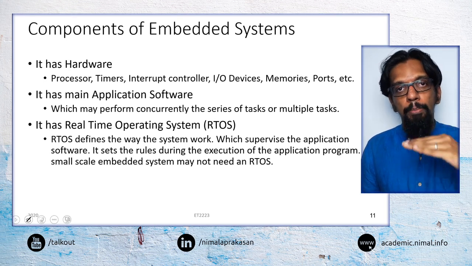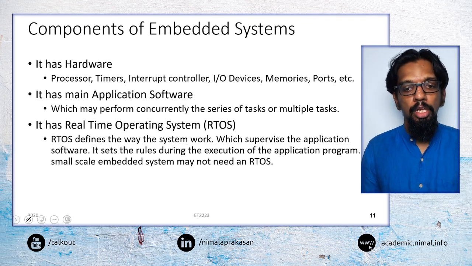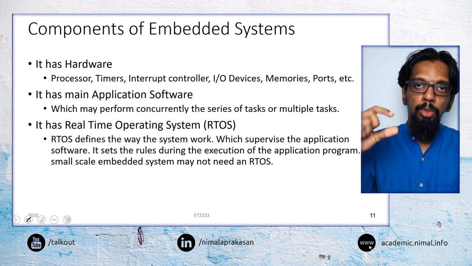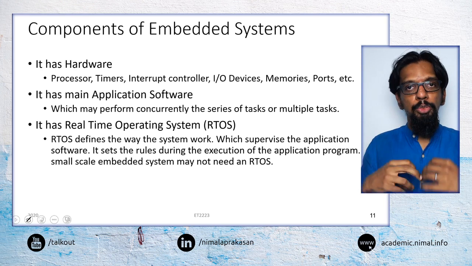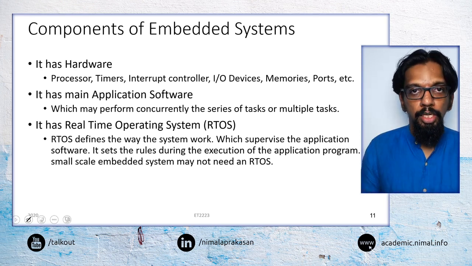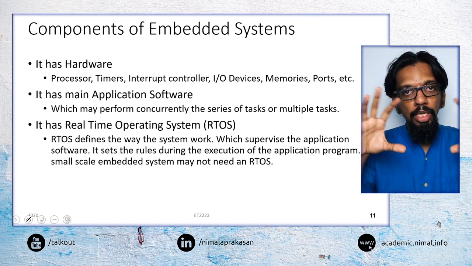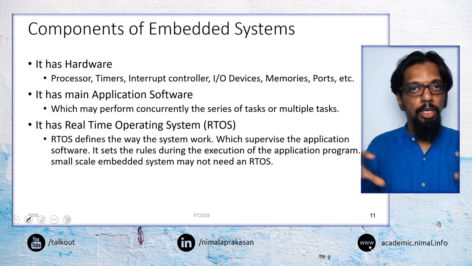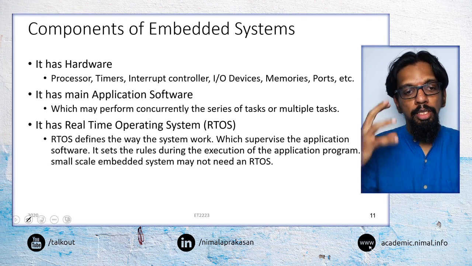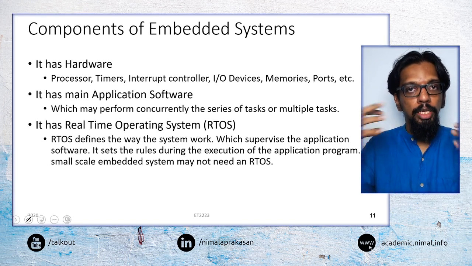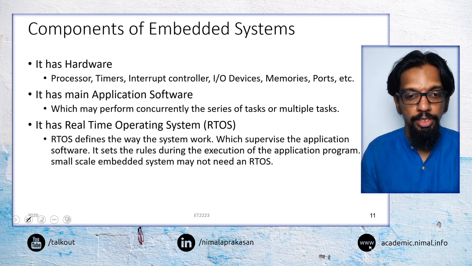Then, beyond the hardware layer, we would have another layer, which is the software layer. In the main application software layer, we would have an application software for that particular embedded system. This is where embedded systems may significantly differ from a general purpose computing system. Even if the architecture or the organization of the computer system is fairly similar to a general purpose computer, the application software and how that is being used would be somewhat different or significantly different in many cases.